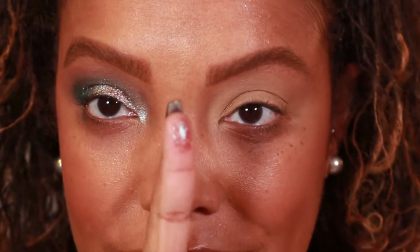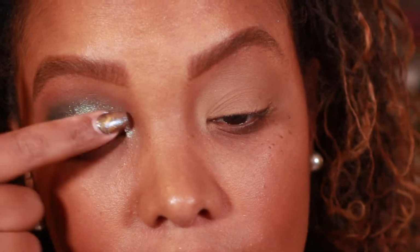Let's see. This Mayron. To wet my finger, but I'm going to let it dry because here's the thing about the Mayron. You don't want it to be too wet, because it is a mixing medium and you don't want it to liquefy your shadow. You know what I mean? Does that make sense? So I spray it, but then sometimes I let it dry down so it's not so wet.